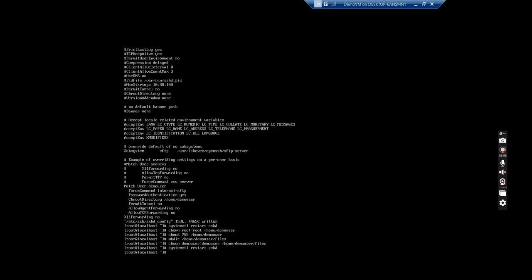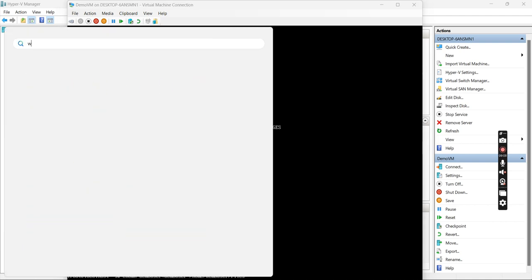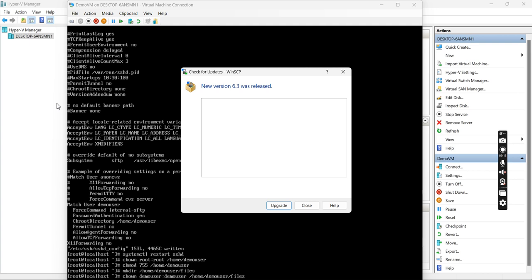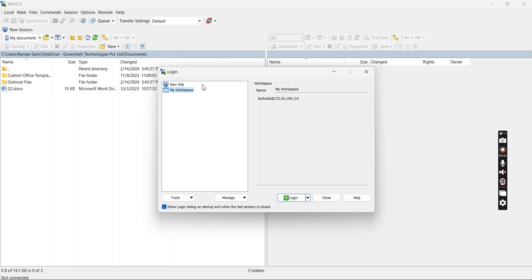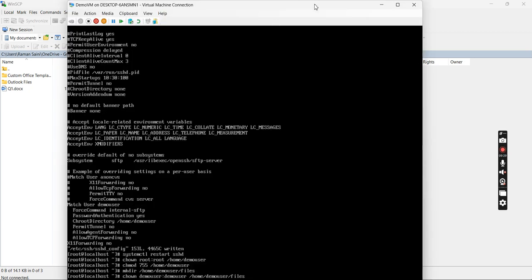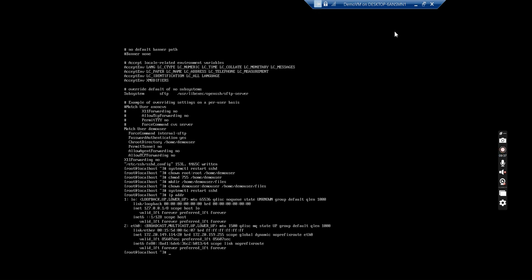Okay, now we are going to test this demo user with the help of the WinSCP tool. You can also choose FileZilla. My server IP is 172.20.